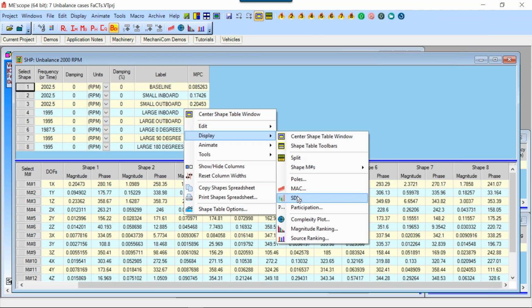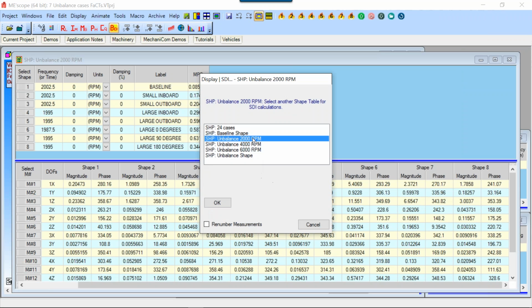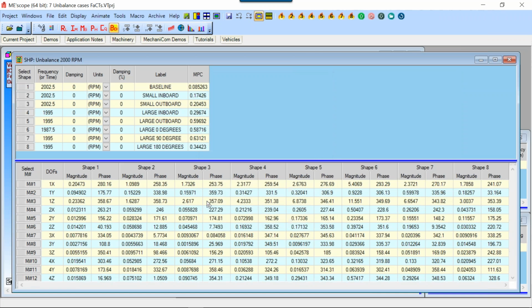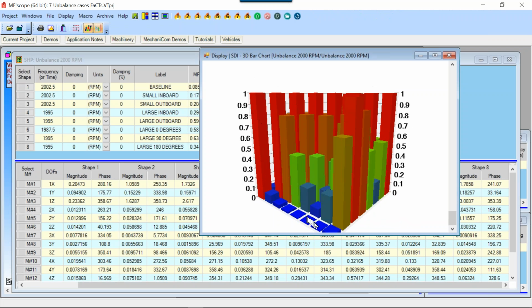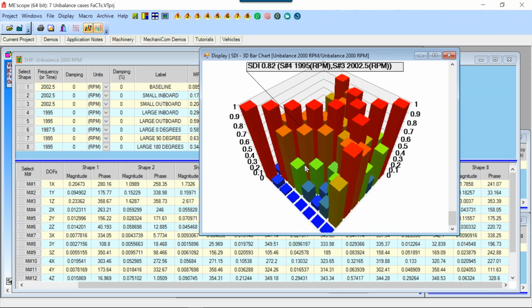So display SDI, and I'll do the same thing, just select. Now SDI is a lot better. You can see that the cases we were looking at in the animation were way down here. However, if I wanted to sort out one unbalanced from another, for instance, number 7 and number 5, I can't tell the difference because their SDI values are 99%.